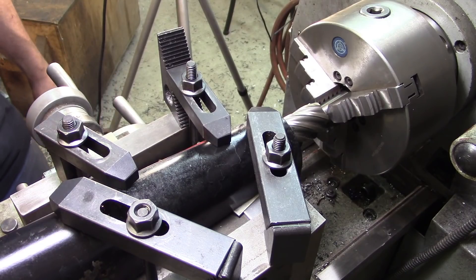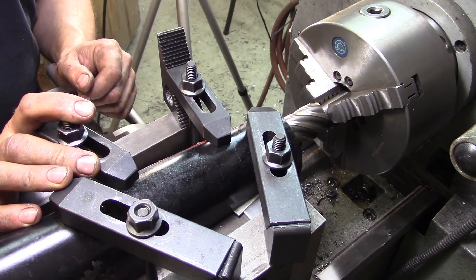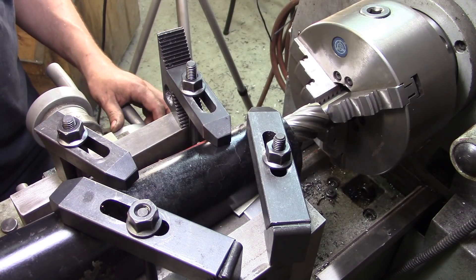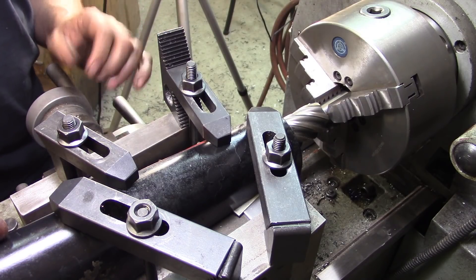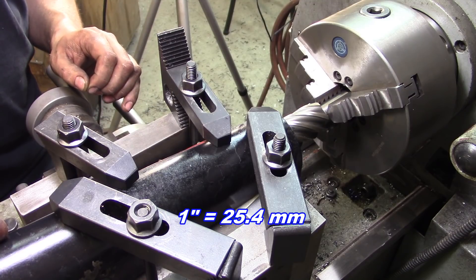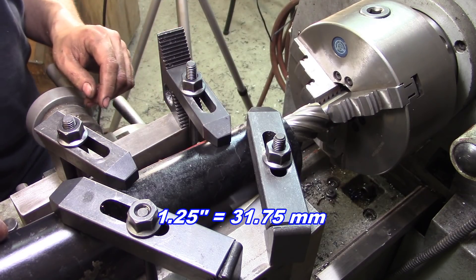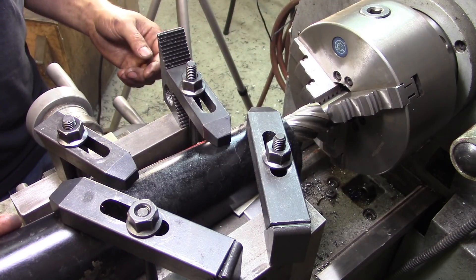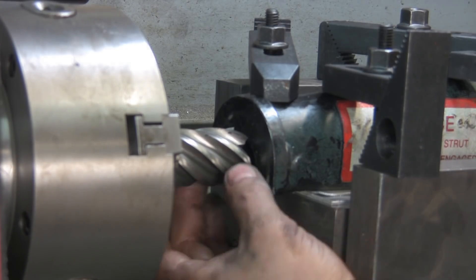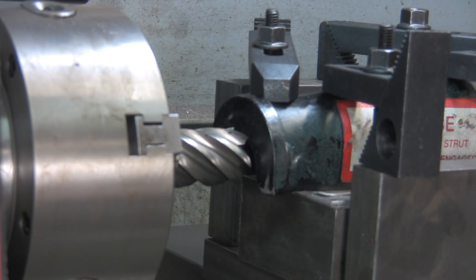One last task is to mill out the end of this safety catch. When the cab is up and the cylinders are extended, you flip this down and it keeps the cab from coming down should you lose hydraulic pressure. The rods on the original cylinders were one inch; the rods on the new cylinders are inch-and-a-quarter. So I have an inch-and-a-quarter end mill in the chuck. I can't set it up in the milling machine — it's too long — so I've already centered it on the piece of material, clamped down, shimmed up, set up as best as I can.